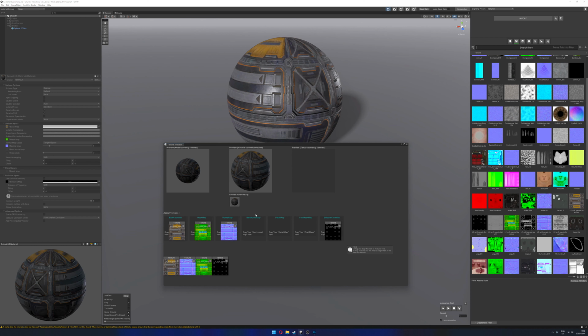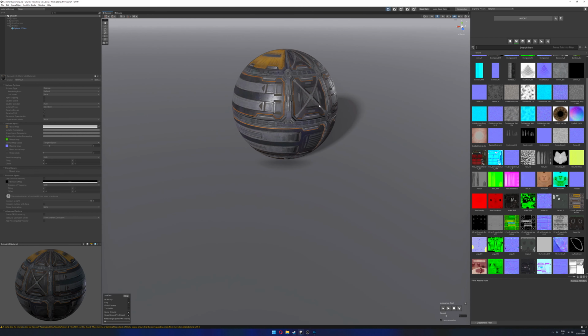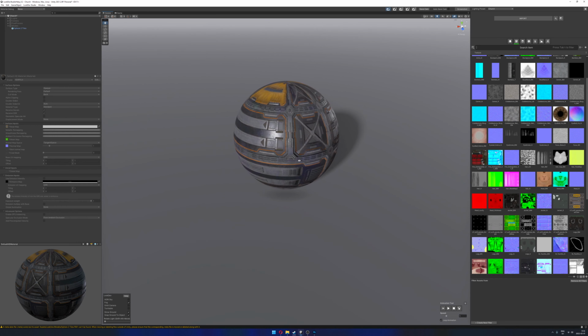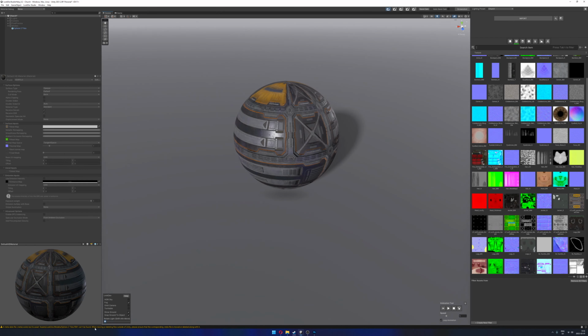Okay, and we don't have any other channels, so we don't really have to use those things. Okay, cool. So as you can see, this is working, and now you can just rotate the lighting around if you want to. You can see the normals are working, the metalness is working, the smoothness is working, everything is okay.